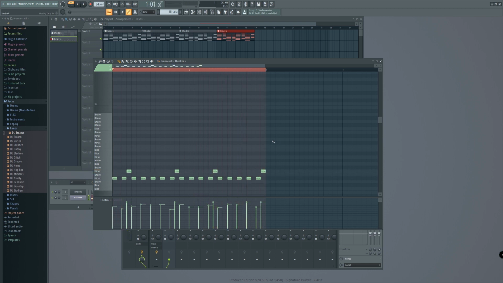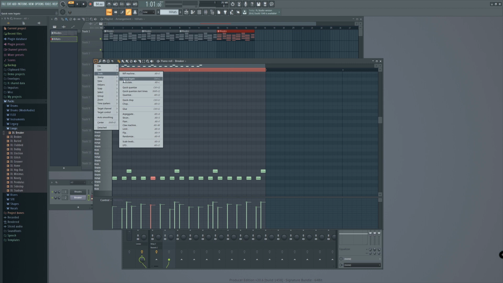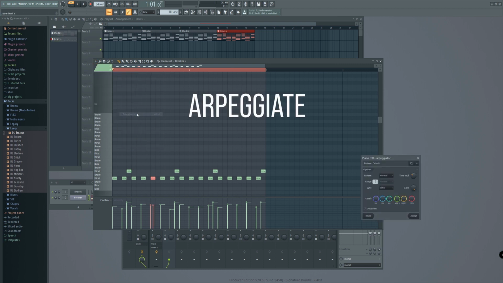Okay, that's all nice and fine, but we want to make it a little bit more updated. So I'm going to select this hi-hat here, Control and select, and up here, triangle and the tools, there's this thing called arpeggiate. When you select that, it actually slices that up into multiple identical slices. So we want 4 slices here, and I'm going to change the velocity a little bit.